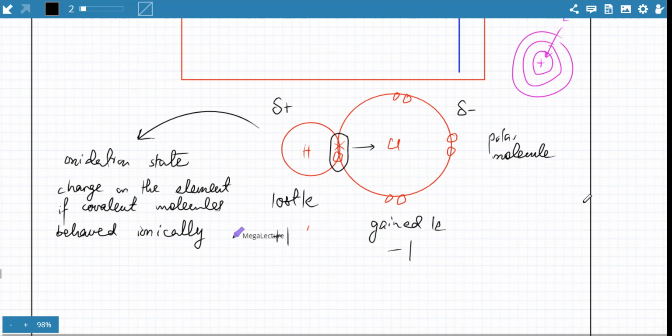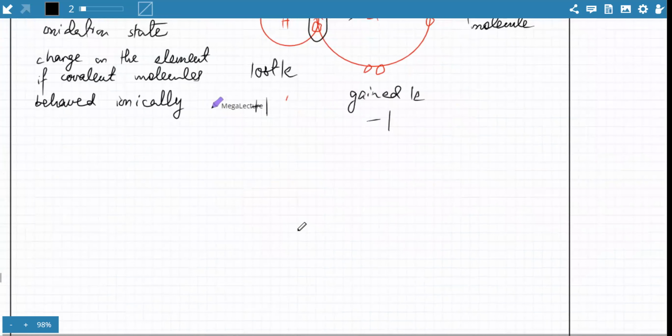ठीक है, तो इसलिए ना you're going to lose marks for this कि अगर they are asking for the charge और आपने partial positive की जगह +1 लिख दिया, I mean that's obviously wrong. So make sure you know the difference between when they're asking for the charge and when they're asking for the oxidation state. एक और molecule कर लेते हैं कि I have a molecule of oxygen. ठीक है, one more example.